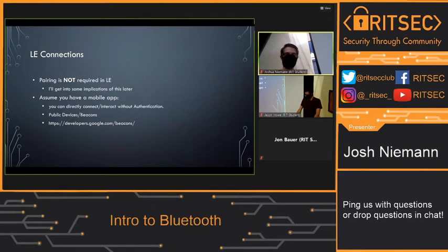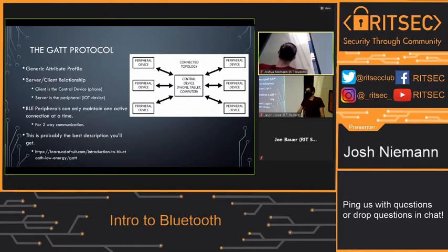Speaking of that, LE is, unlike EDR, which is connection-oriented, pretty much connectionless. The GAP protocol, which is what LE uses, stands for Generic Attribute Profile, and it's kind of a server-client relationship, but I think the easiest way to describe it is to abstract it out. You should consider both the central device, like a smartphone, and the peripheral, like this Pi right here that is currently acting as a device. And you should add something in the middle, and that something in the middle is going to be what you write to and read to.